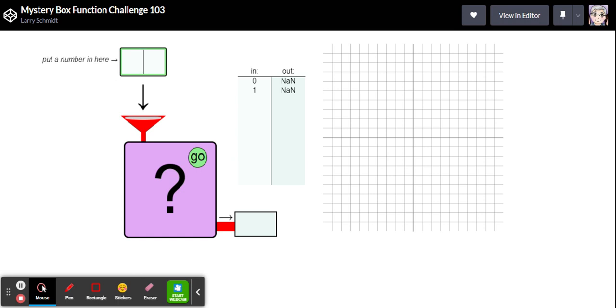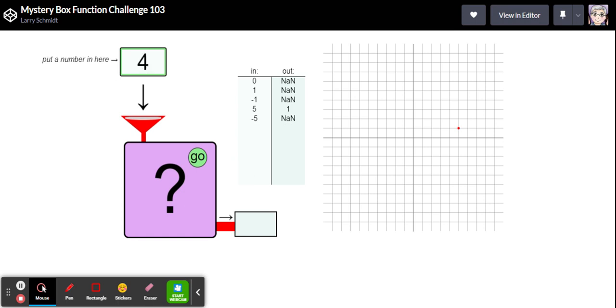Well, not a number. Maybe it's flipped over. Let's try a negative 1. Still not a number. Are we going to put in everything and get not a number? Let's go farther out. First to the positive. Let's go 5. Oh, so there we get a 1. What about negative 5? That's still not a number.